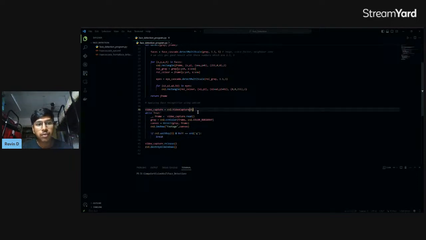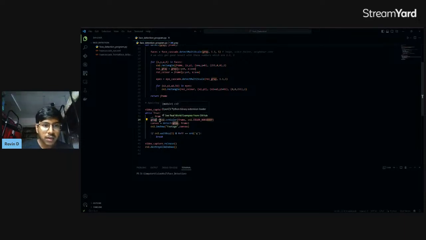To get the input from the camera, we will be using cv2.VideoCapture(0). This is a function which is used to start your webcam, and this zero means it is your integrated webcam. If you have an external webcam, you can use it as one, and if you have more than one, you can use two, and so on. Now I'm going to get the frame. Frame is nothing but the image, the video from the webcam. So from video capture dot read. Read means it starts to record your video.